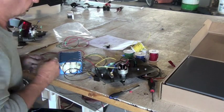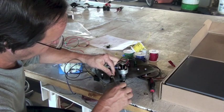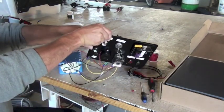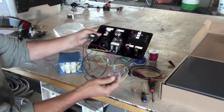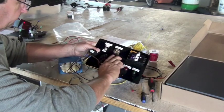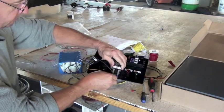Okay, I'm looking at the diagram. Seems like the toggle switch is now connected and most of the wires are in place. I'm now hooking the wire onto the coil of the double throw, double pole relay.